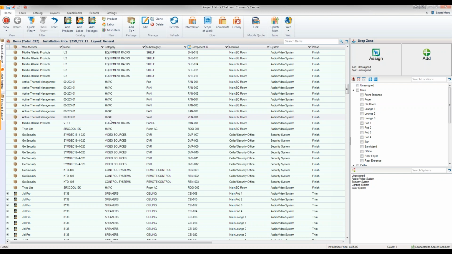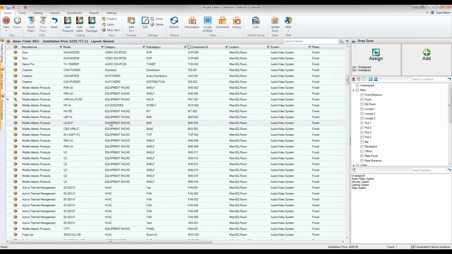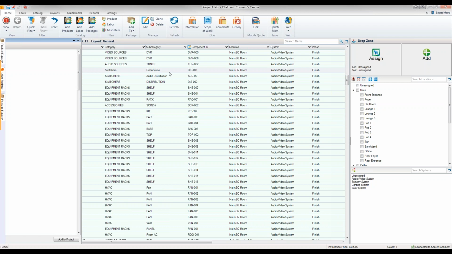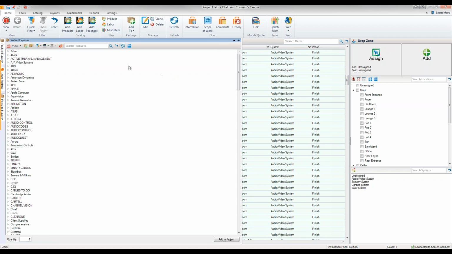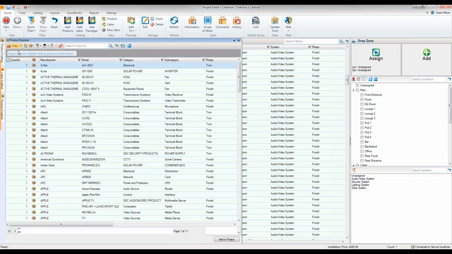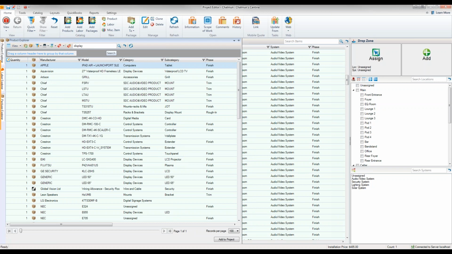We've changed some items. So let's go ahead and add some items. Let's say that instead of the Samsung items, we want to put a different display device. So let's see. That's what we have in our catalog here. So we're going to do a generic device here. So let's do a quantity of 5 of these that we want to add.